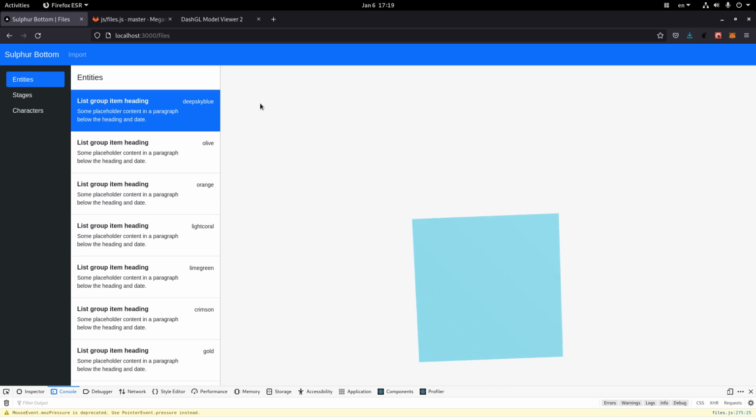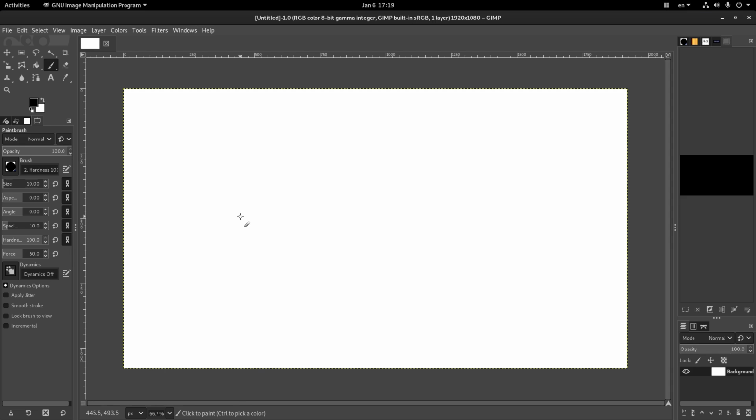So the approach I'm going to take for Mega Man Legends 2 is I want to slice things up and get them down into their original files. The way Mega Man Legends is set up is there's an EBD file, which is an entity collection. An entity is basically an enemy, bullets, explosions that are used inside the level.